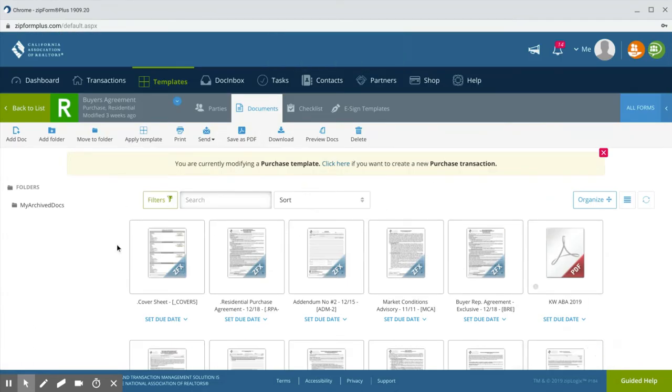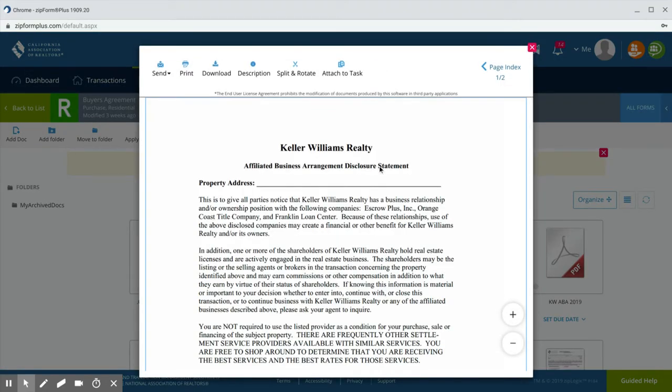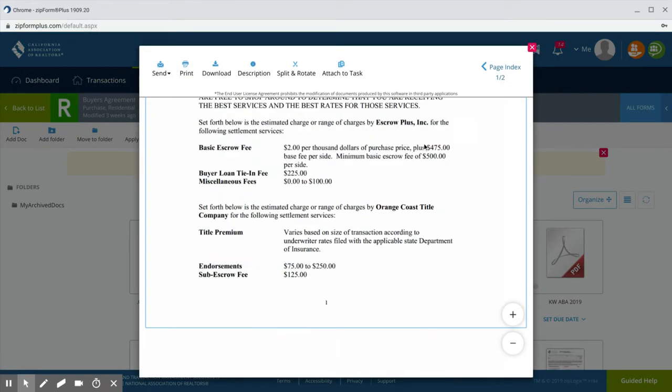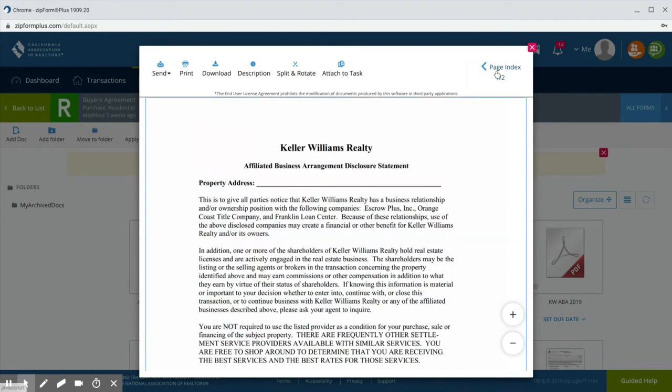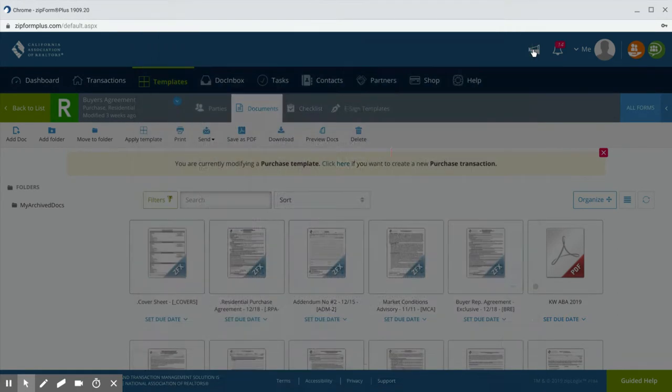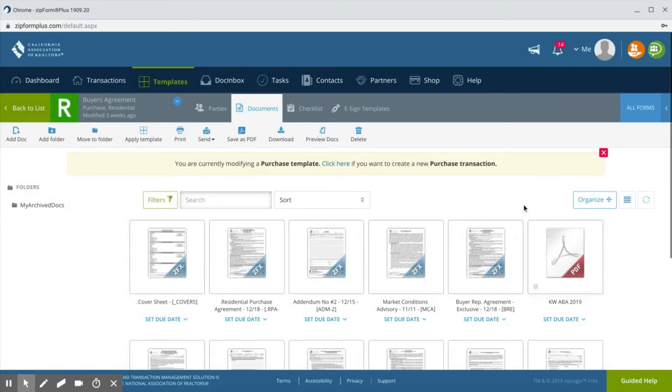Before I forget, there is the option to add our KW forms in here. These are Keller Williams particular forms. We have maybe about 3 or 4 in the office. You are able to download these from mykw.kw.com.